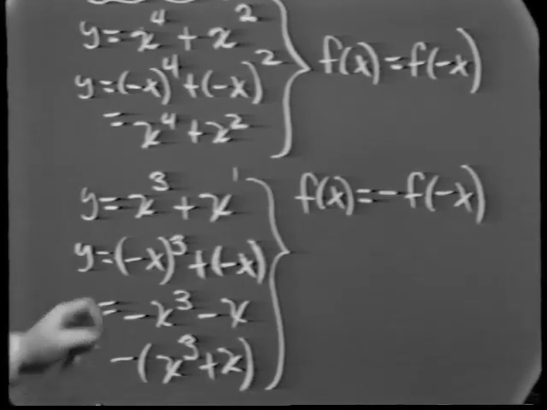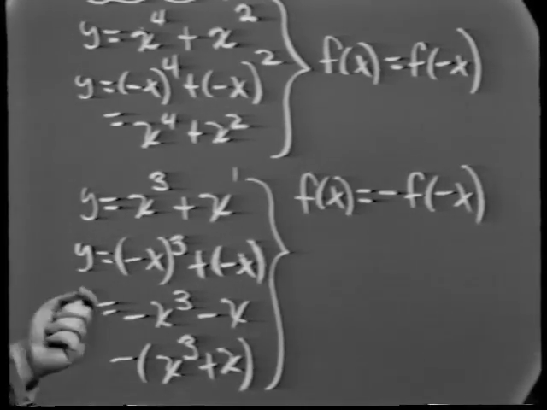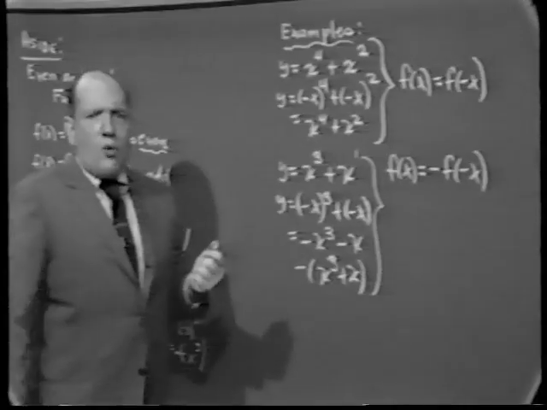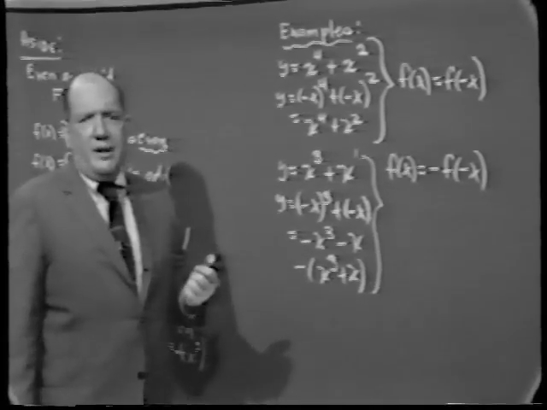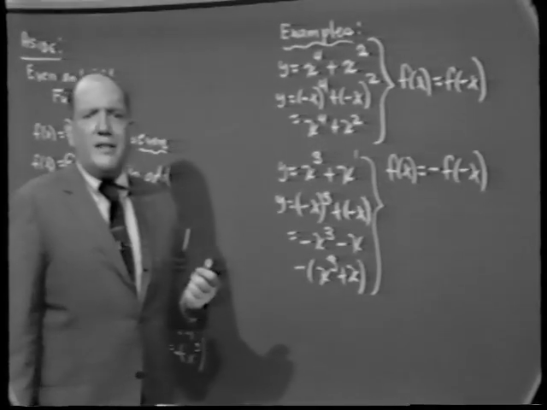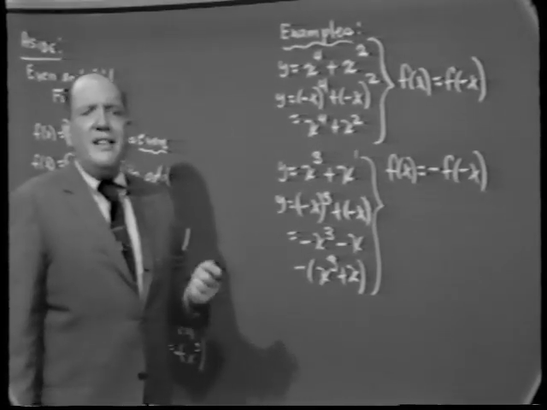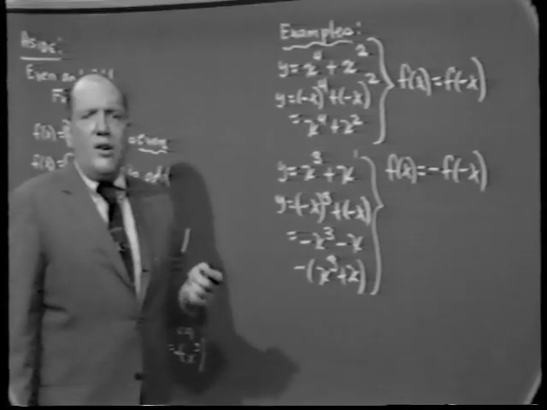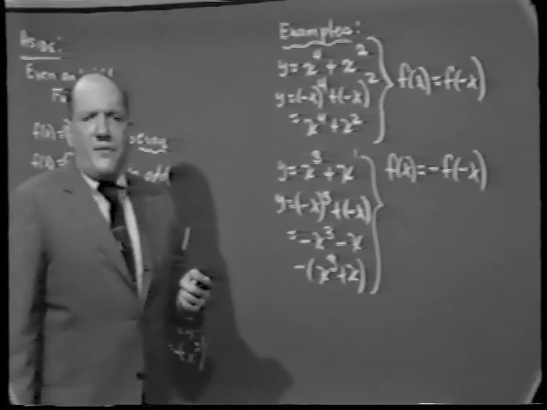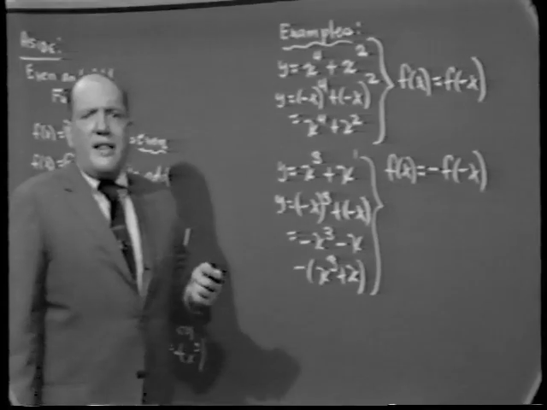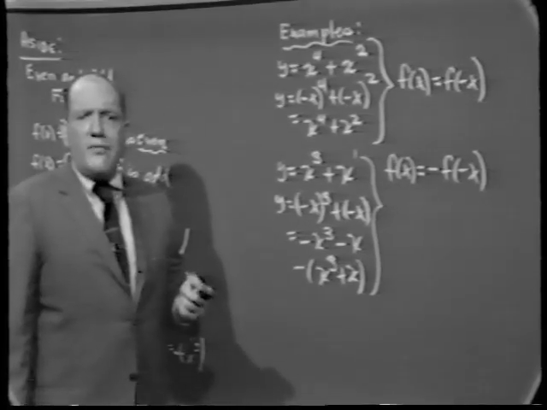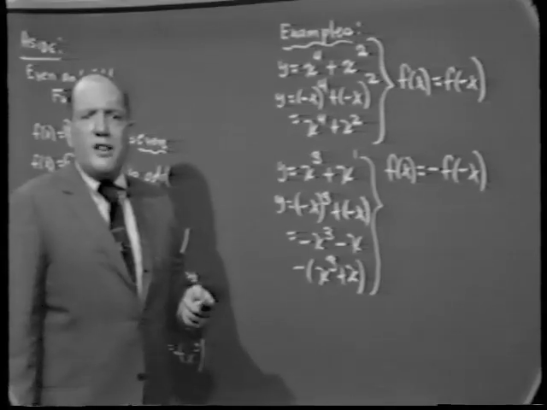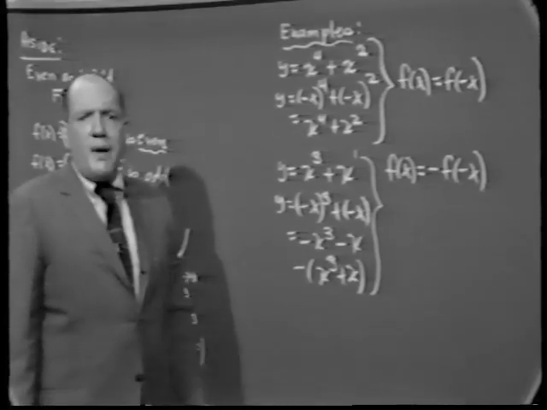By the way, while we're dealing with examples like this, unlike the case with whole numbers, where a whole number is either even or odd, but not both, it's rather important to notice that a function need not be either even or odd. And if you think of our geometric definition, that's not too hard to see. Namely, there's no reason why a curve drawn at random should be symmetric either with respect to the y-axis or with respect to the origin.